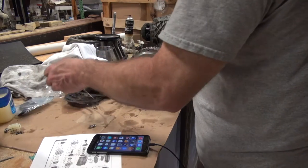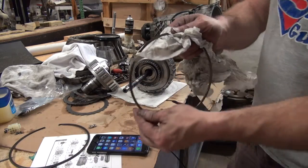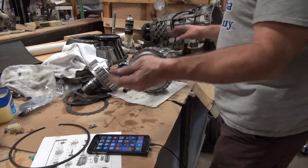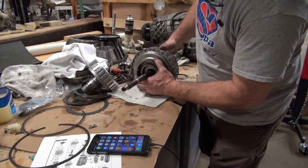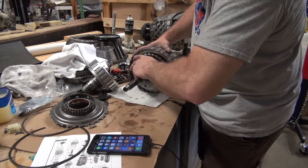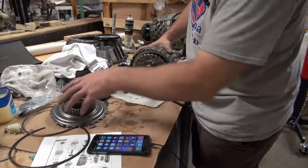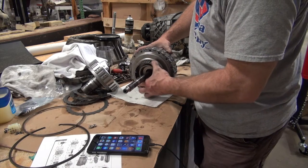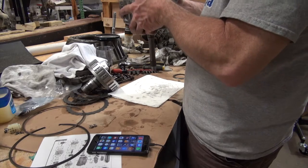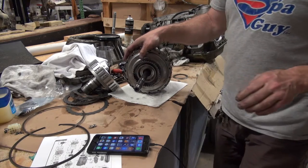So it's going to be the smaller of these two snap rings. It's the one that doesn't have the ends on it. It's just got little slices, if you will. But thus far, this does not appear to be in enough that I can get the... So I think this drum right here has got to go one more in. See if that's enough. Ideally, you would have a holder with a hole in it that this could fit on. It's still not enough. I wonder if I can come up with something with a hole in it.